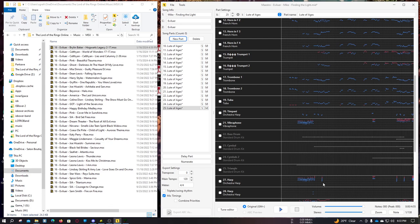Now, the first thing I see is a good place, maybe we'll come back and test it for a lute of ages. I can drop that down an octave. That looks like a good spot for it, but that's still a little high. That red there means that those notes are too high, outside of the 3 octave zone.